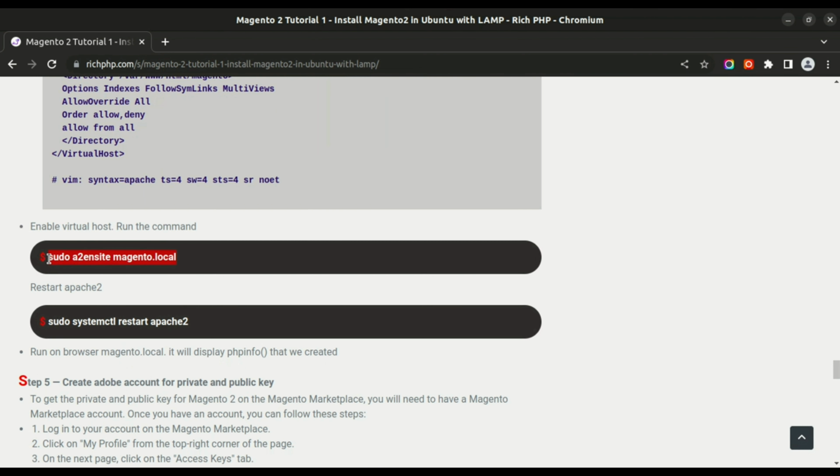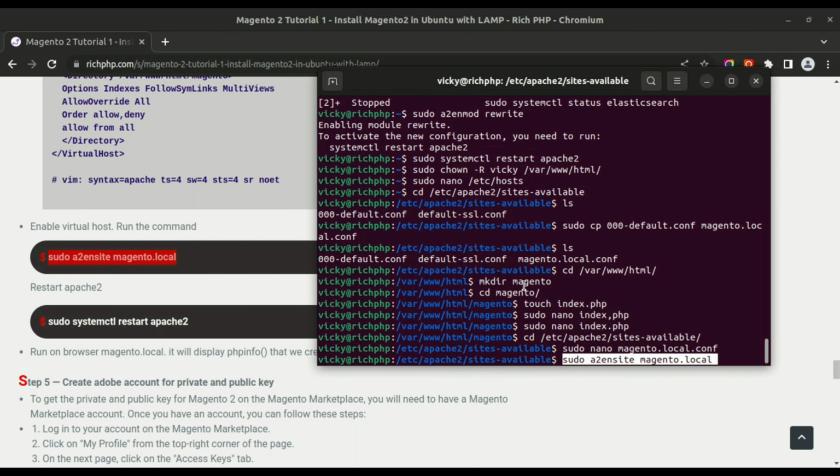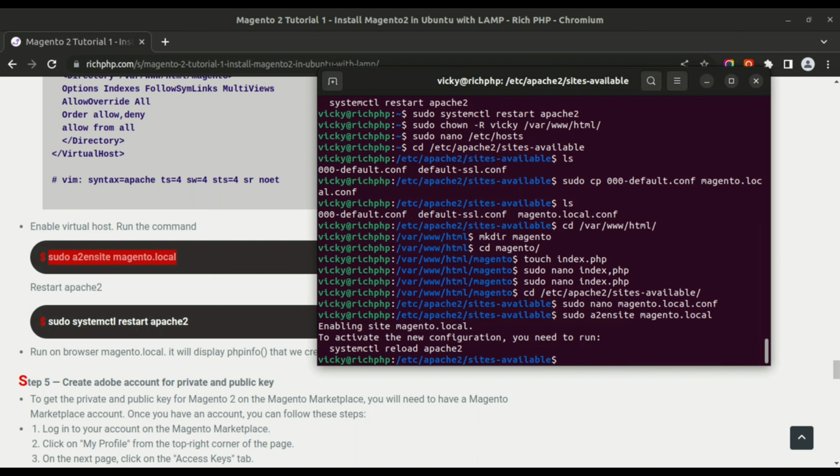Now enable the virtual host URL. To enable that, you just have to write the command sudo a2ensite magento.local. Okay, done. Now just restart Apache: systemctl restart apache2.